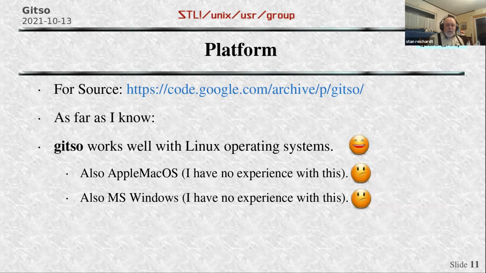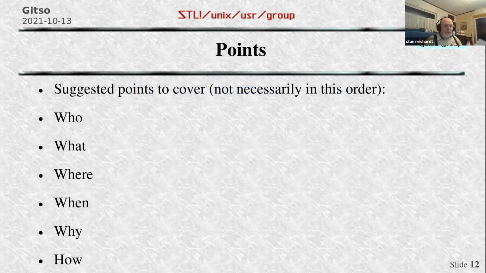The source code is all archived up on Google's code.google.com archive place. As far as I know, it works well with the Linux operating system, and supposedly the code will work with Apple's. I don't know. I don't have any experience with that. And supposedly the code can be set up to work with Microsoft Windows. I have no experience with that either. I don't have any of those anymore. So I really don't know anything else about the details of that possibility.